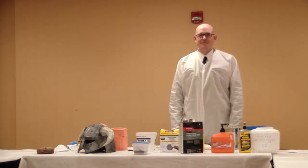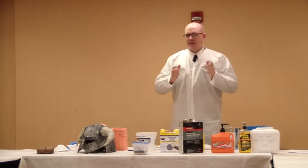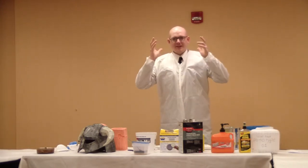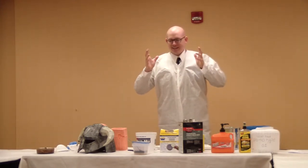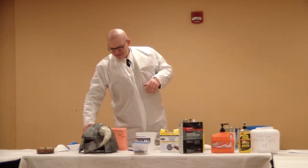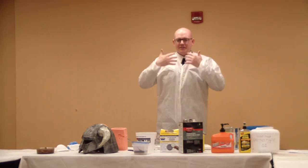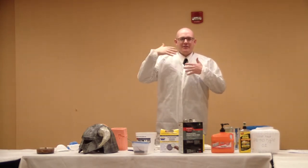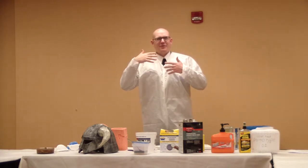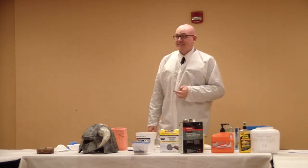Any better idea? What you could do with that is, for the snap-off piece, I would advise doing that out of EVA foam — you can carve it like that. When you get something big on your head, I would advise against anything too heavy. If it's too heavy for your head or your neck, there's a ratio for the amount of poundage and pressure for your neck. I would advise against putting more than about 10 pounds over your head, essentially. If that was actually made out of metal and ivory, it would weigh significantly more.